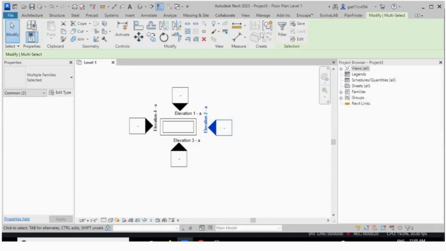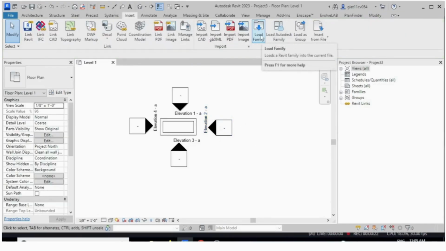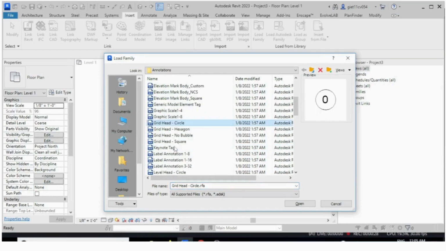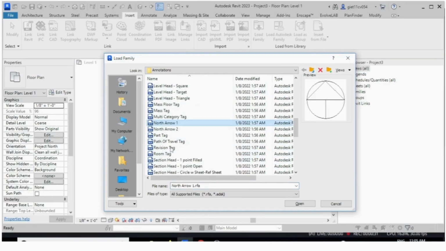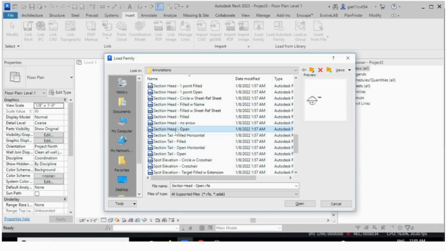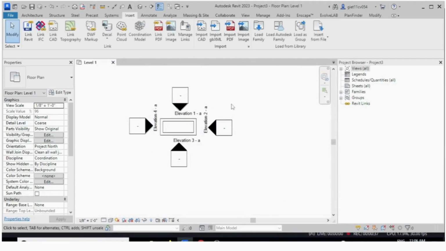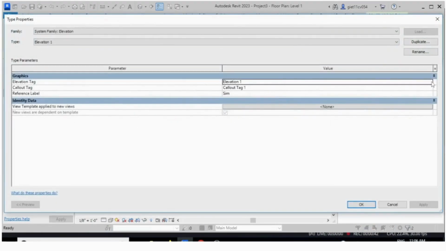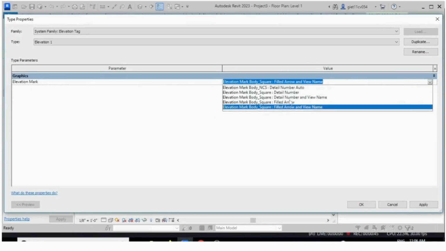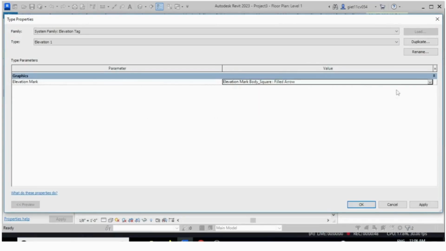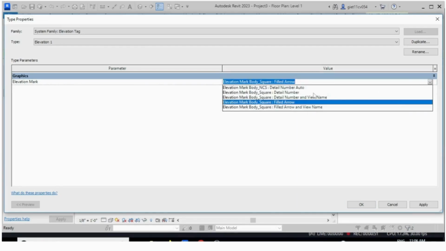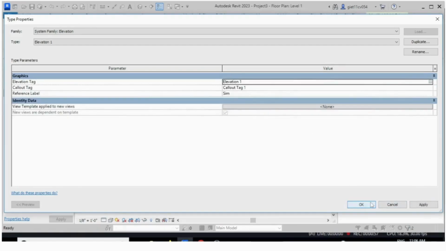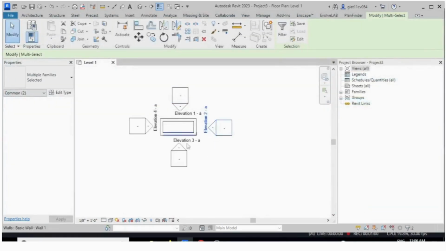If you want another, you can click here, Load Family, you can select any you want. Okay, click this one, Edit, click here, you will see square arrow, Apply, OK.